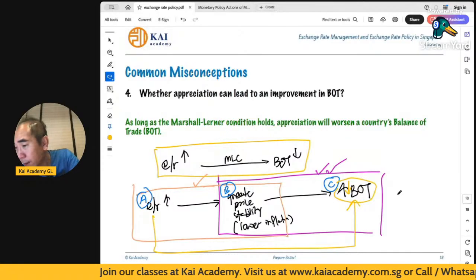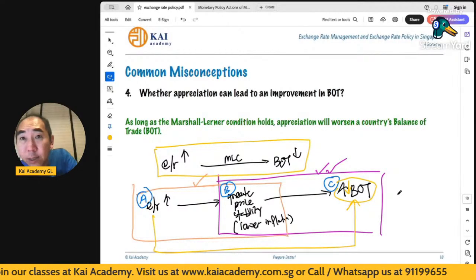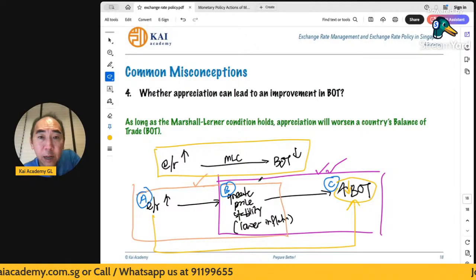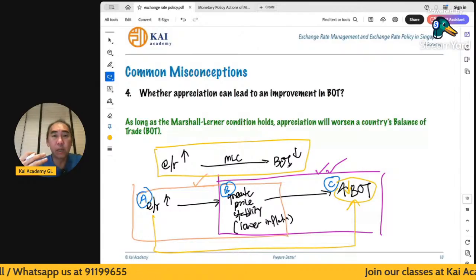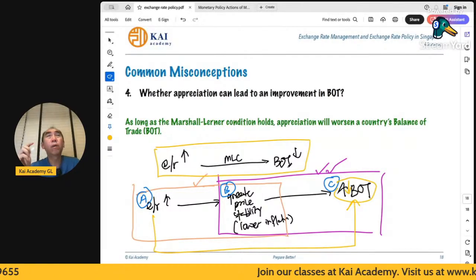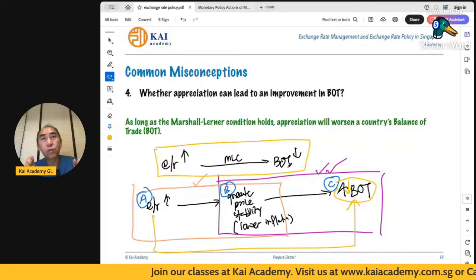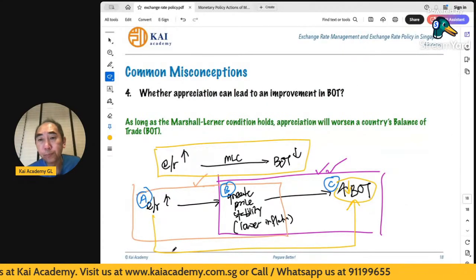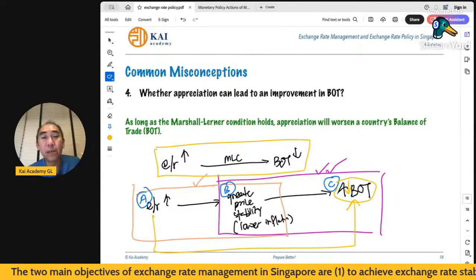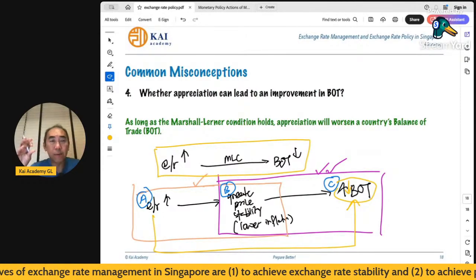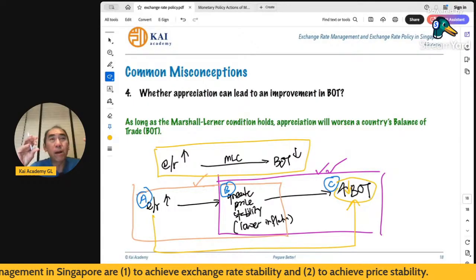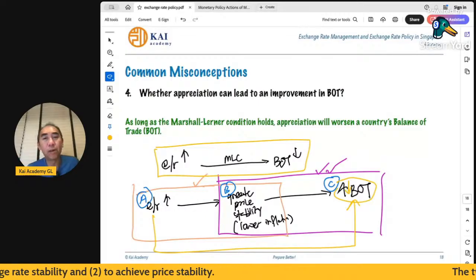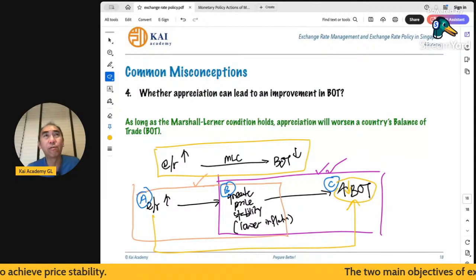All right, so then that's my slide actually, just in time. I'm 1 minute late. So then that is the exchange rate policy in Singapore. To quickly summarize, what are the few key ideas? So in Singapore, exchange rate policy is used to achieve two things. Number one, we want to achieve what is called exchange rate stability. So we want the Sing dollar to be as stable as possible in order to minimize exchange rate risk for import and export related businesses, which is a big deal for Singapore being a very small open economy where total trade is about 300% of GDP.